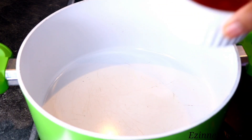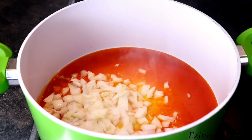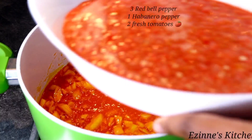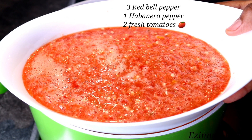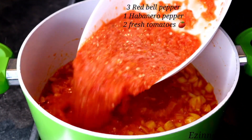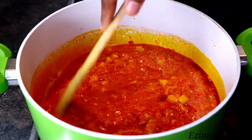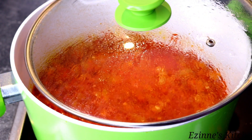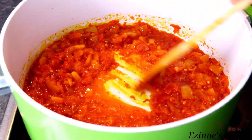To get started, I introduced my red palm oil into a clean pot and added my chopped onions. I stirred very well. Next, I'm going to introduce our pepper mix — here I have three red bell peppers, one habanero pepper, and two fresh tomatoes. I blended everything roughly, then added that into the pot and mixed very well. I let it fry for at least seven minutes till the tangy taste is gone. Seven minutes after, I checked and the oil has floated on top, so it's ready to accept ingredients.